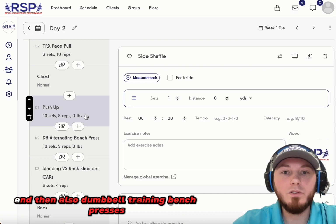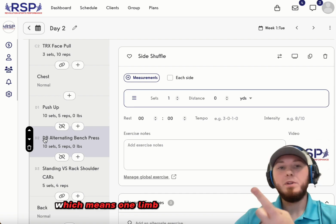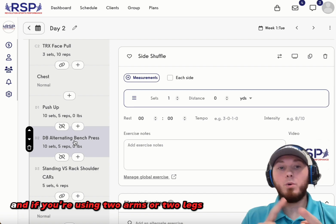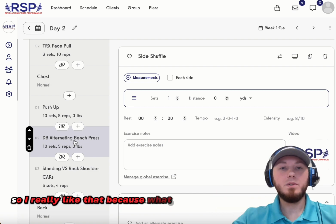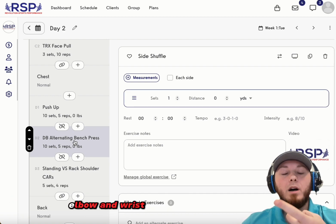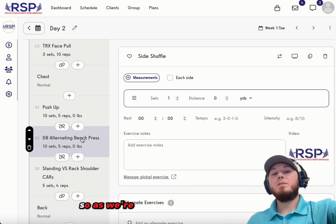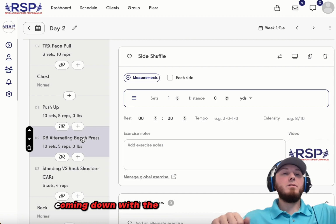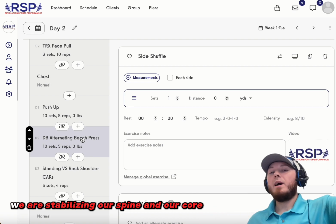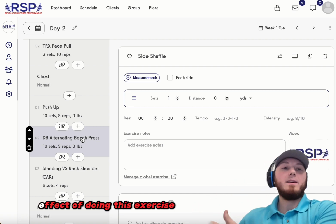And then also dumbbell alternating bench presses. I really like this because one, you're getting strength in your arm unilaterally, which means one limb. So either it's a unilateral leg movement or a unilateral arm movement. And if you're using 2 arms or 2 legs, then it's bilateral, meaning 2. So I really like that because what I just explained, you have stability in the shoulder, elbow, and wrist. And then also it's a reciprocating pattern. So as we're coming down with the dumbbell, and then we press up with the other one, we are stabilizing our spine and our core as we're doing this to actually move weight around it. So that's another effect of doing this exercise.